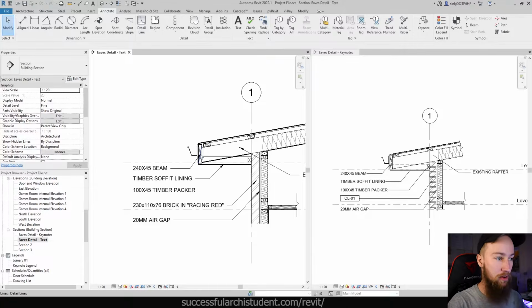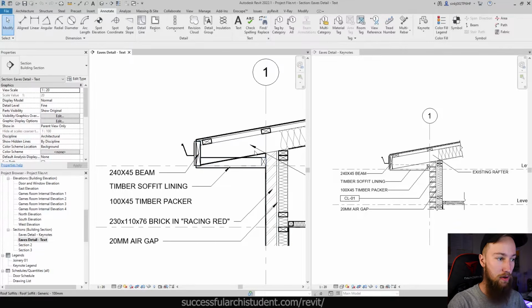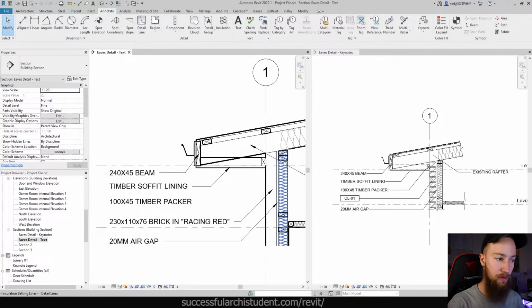What it's doing is saying that we don't want to standardize a way of adding in, say, these timber packers or these little studs. What it's saying is that every time we want to model one of these things, we're going to have to draw them in manually. And if you're only doing one detail, that might be okay. But what happens when you get 2 or 3 or 4 of these details? Well, that means you're repeating that same process of creating these detail lines, and it can be a time-intensive process.